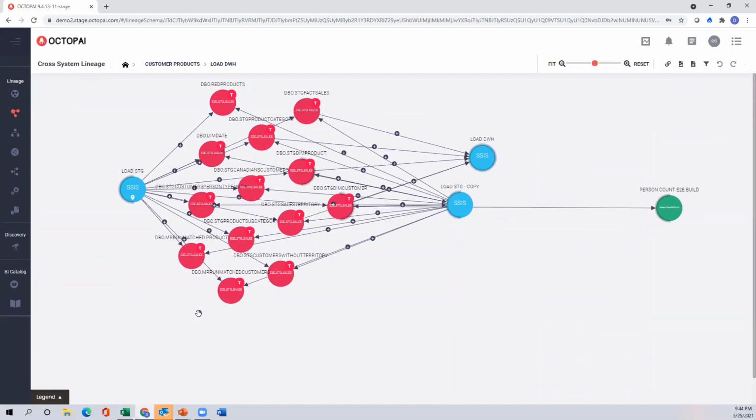Of course, there are other dimensions to Octopai's platform that I haven't shown you here today. We have, of course, data discovery. We have a business catalog, which is actually called an automated business catalog, or business glossary, ABG. And of course, there may be other questions. If you'd like to see more about Octopai, you can get in touch with us, and we'd be happy to arrange a more in-depth demo and presentation.